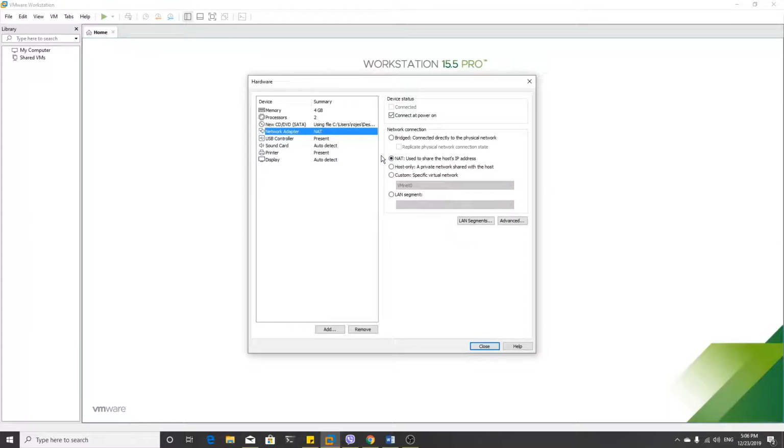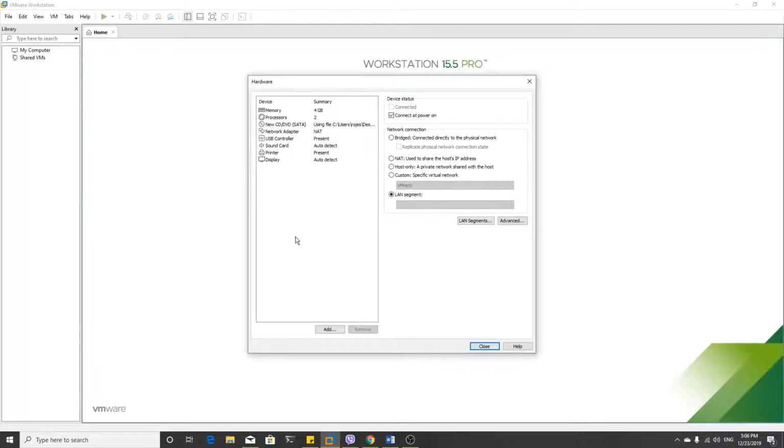NAT adapter allows you to access the internet, means that all the virtual machines which will have a NAT network adapter can access the internet. If you just select a LAN segment over here, it will create its own network inside a virtual machine, and it doesn't allow you to have access to your external network or the internet.